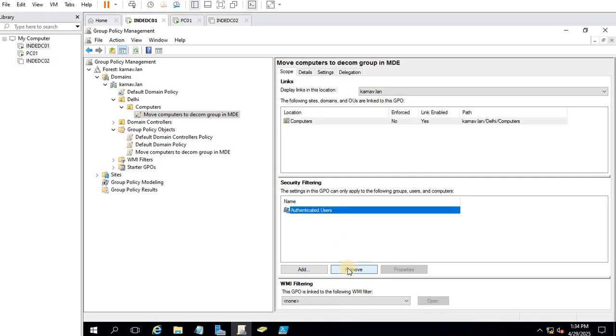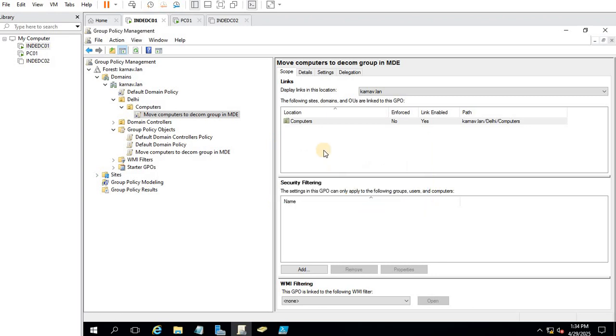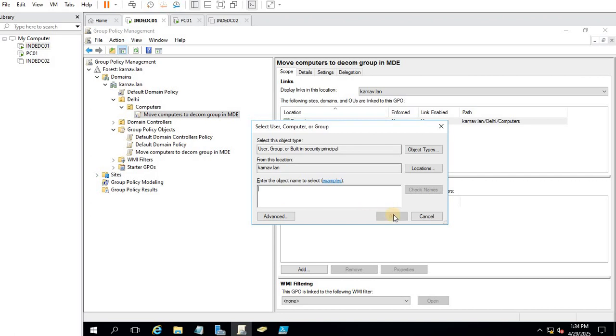For example, we have 20 computers here. If I keep Authenticated Users, this group policy will apply to all the 20 computers in this location. But I am only interested in applying this group policy to 10, 12, 15, so I need to add those computers here.